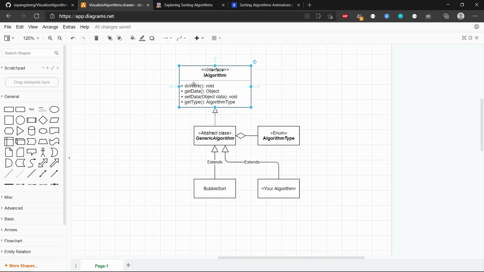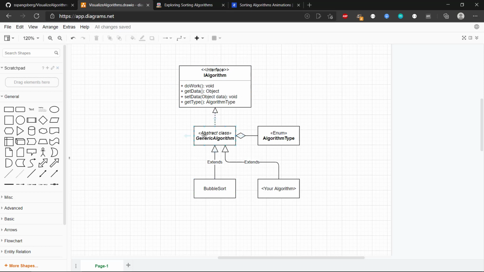And the most important one is the doWork method that will, as the name implies, do some work. And it could be either sorting an array, it could also be searching an array, it could be other algorithms that need to do some work. Because an algorithm is not just limited to a sorting algorithm or a searching algorithm. We have a lot of different algorithms that have some time complexity. So we have doWork, and then we have some convenience methods, getData and setData, that will allow us to get the test data and also set them. So that is just a basic object. And then we have a getType.